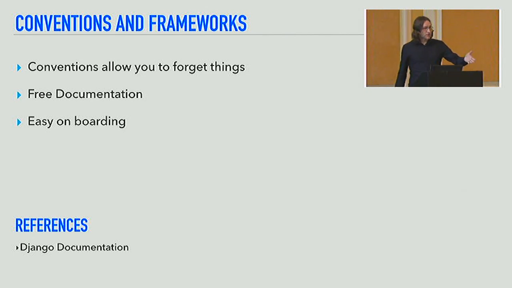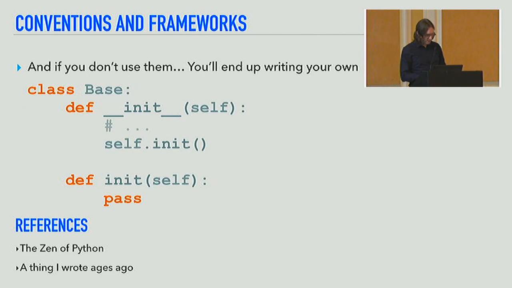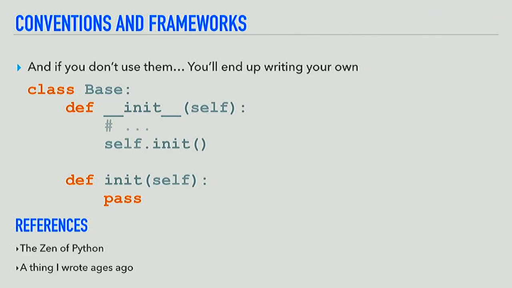That way, anyone who knows Django, who starts on your project, has a load of free documentation that you didn't have to write. And anyone who doesn't gets free onboarding. They can just follow the Django tutorial, and they're 80% of the way to understanding how your code base works. Thank you to anyone who's contributed to that. It's absolutely brilliant. So these things give you a common vocabulary for your team to work on. And if you don't use them, you'll end up writing your own. My only advice to you if you end up there is to try your best to keep it simple, and good luck.